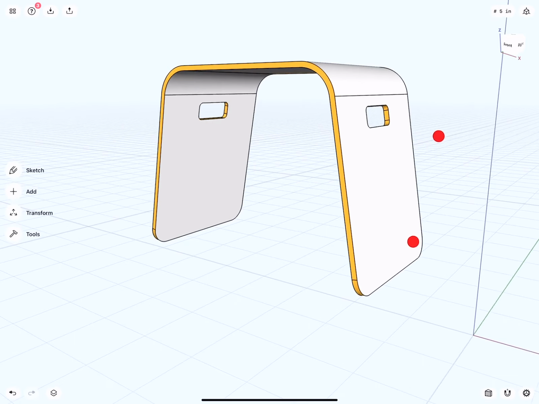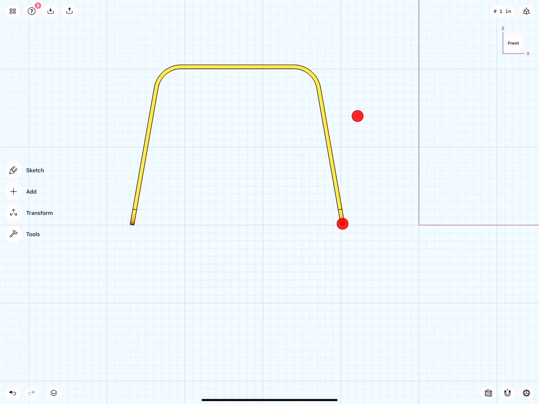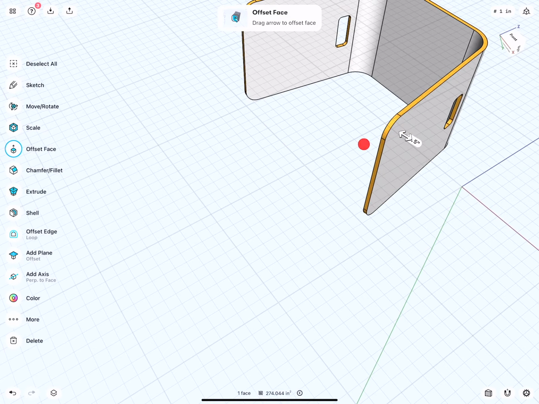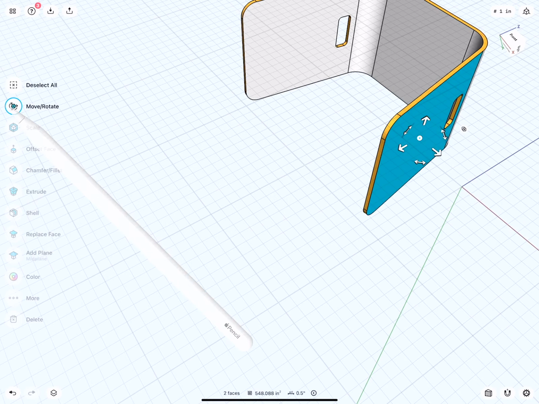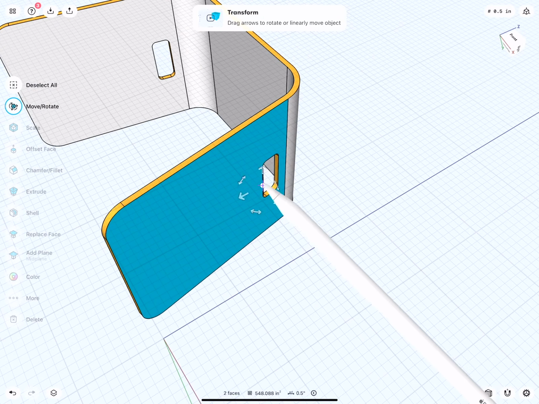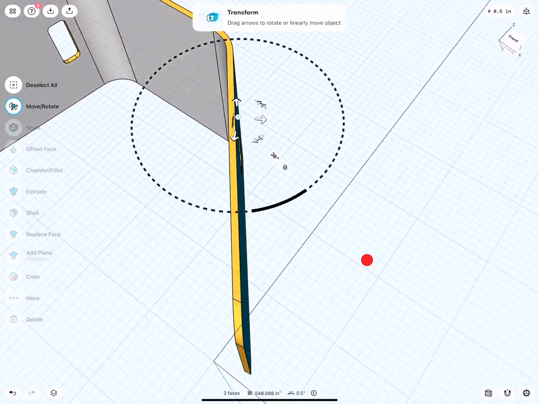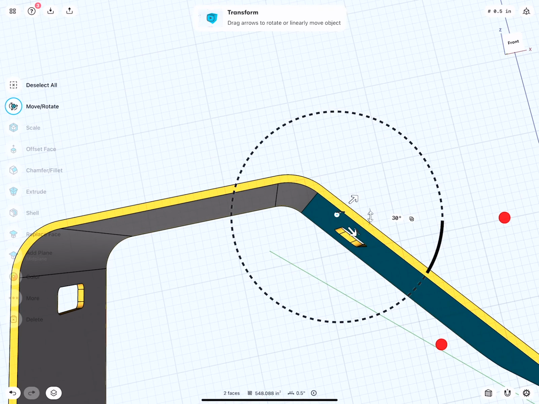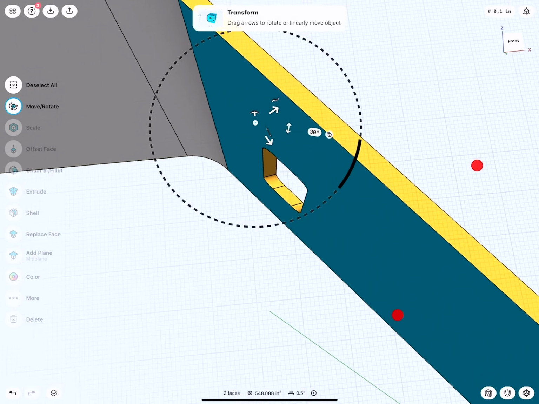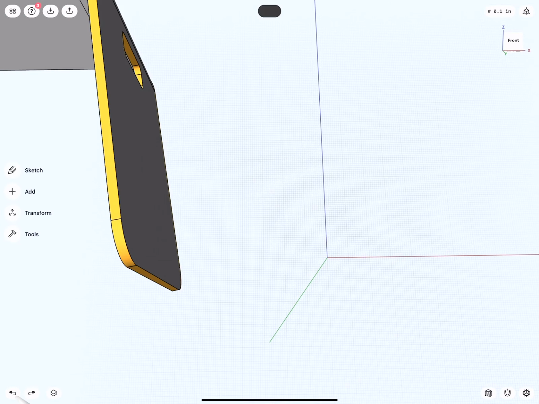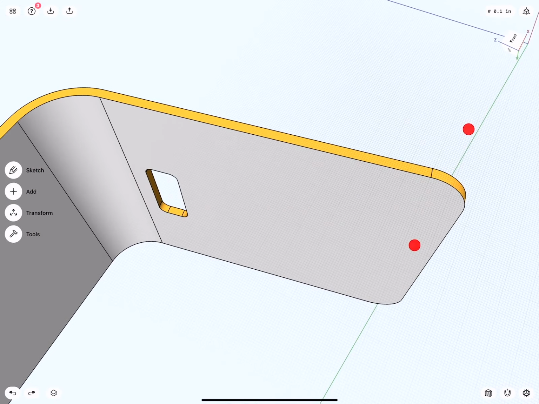Really nice. Just as a little tip, even at this point when we would like to adjust angles or rotations, we can still select this face and go to move and rotate, select maybe this edge, and then we can rotate it. You see that actually the fillet there will be updated, but if we take a look at the opening and the bottom, you see this does not really rotate the way I would anticipate it.